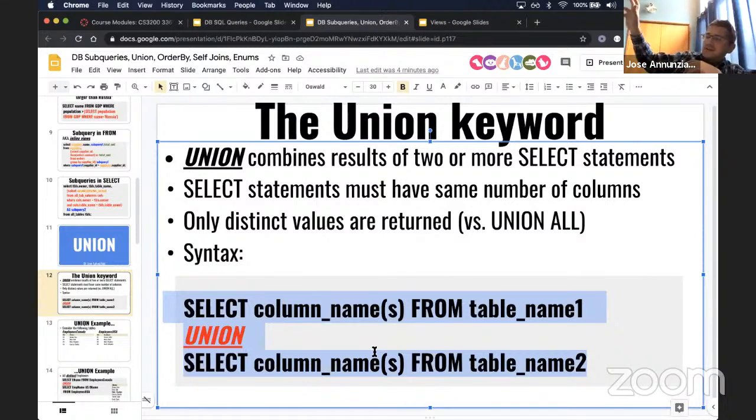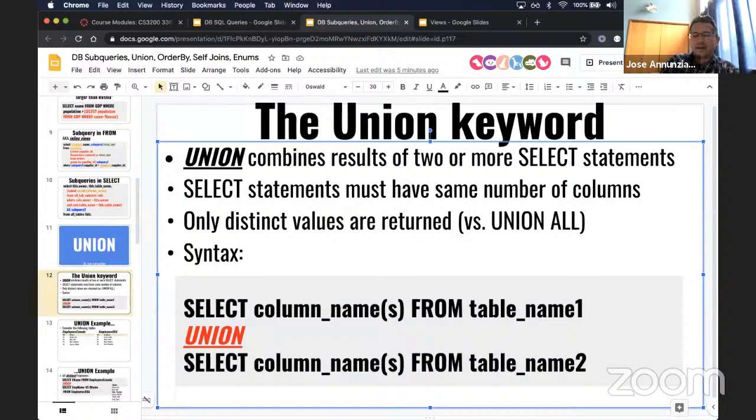Also, the data types of the fields in one of the select statements need to match the data types of the other. I mean, you're not going to concatenate columns that are integer with columns that are string, right? They would not fit in the same result set. That makes no sense, right? So you need to massage some of this information, perhaps, to make them fit in the same result set, right?